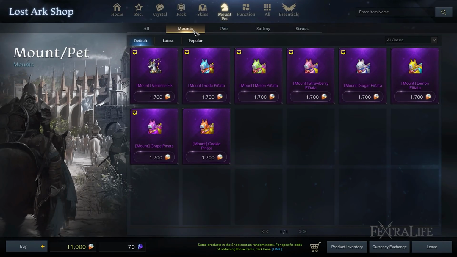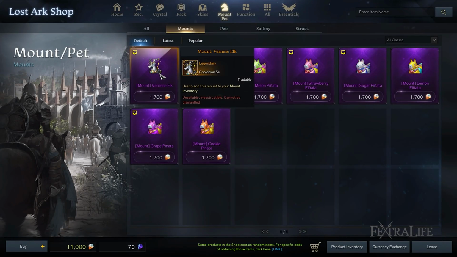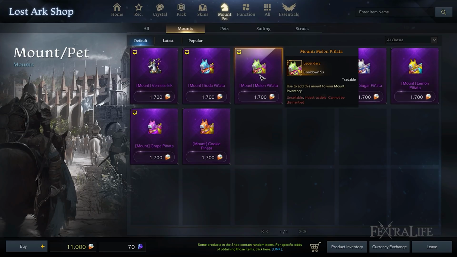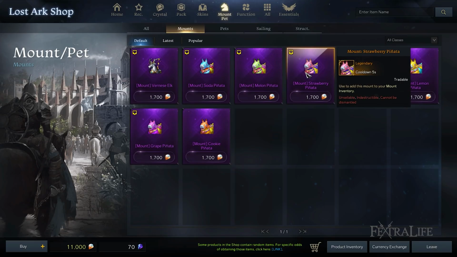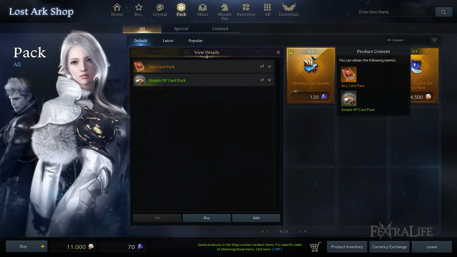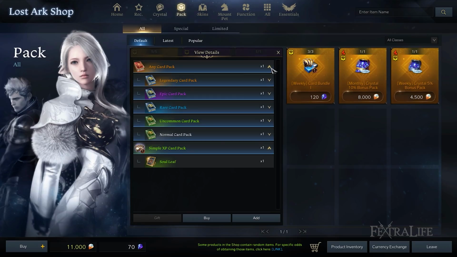Third is mounts, which cost 1,700 royal crystals each. Since you immediately get one in Prideholme upon completing the main quest, Varut's Gift, it won't be important to buy another one in the shop. You can get another mount via the Adventurer's Tome again, and besides, there is no distinguishable movement speed increase between different horses anyway. Lastly, the weekly card bundle 1, which costs 120 crystals. Although cards provide stat bonuses, this bundle is entirely RNG, so you can't pick out the ones you're missing.